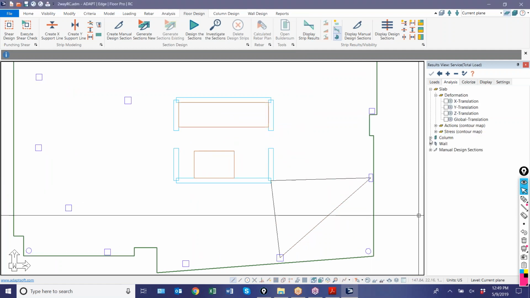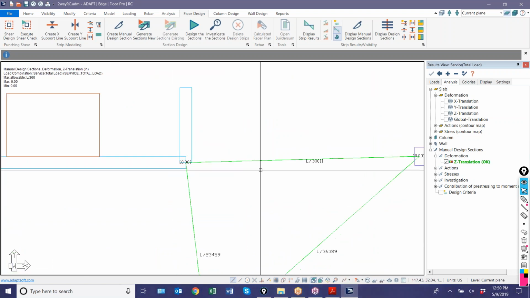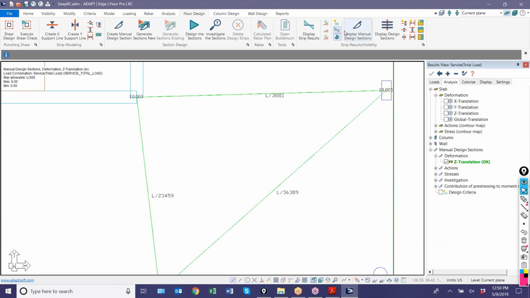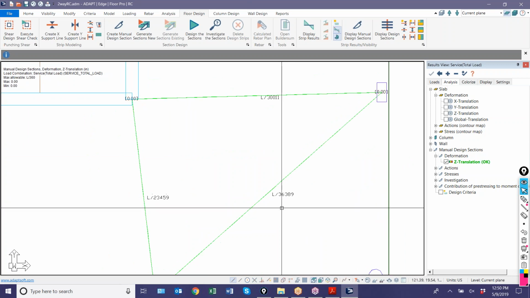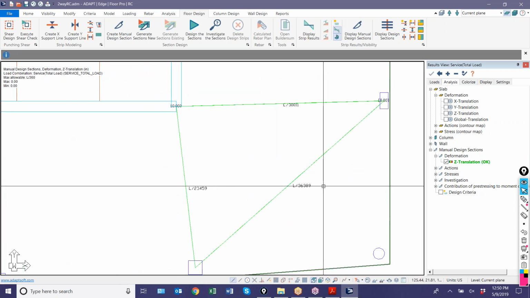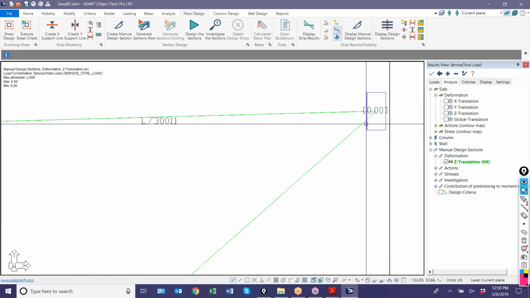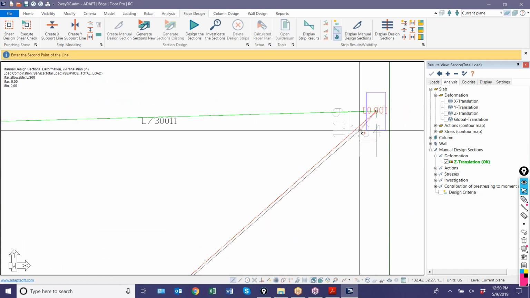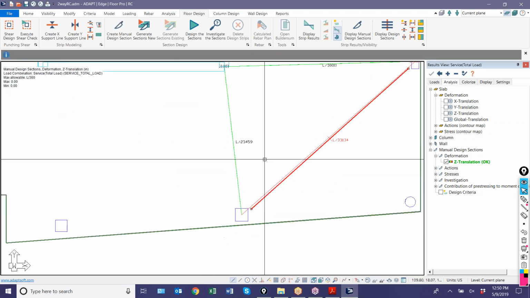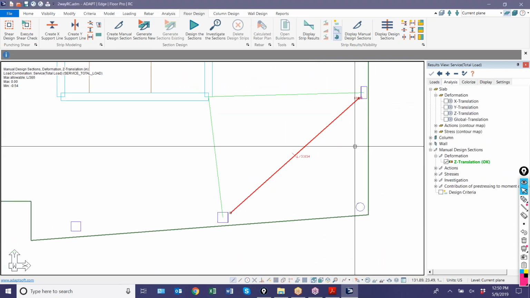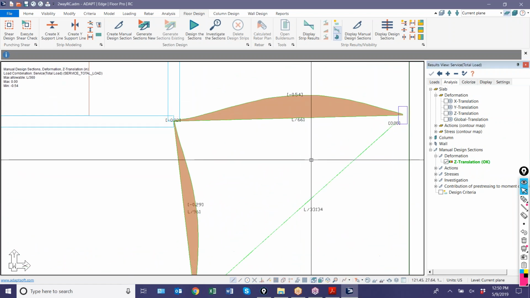And for those cuts, I can now go to the manual design section information and look at the deformation. And you can see, this is for service total. Let me just flatten that out. Yeah, what this is doing is it's taking the deflection, which doesn't seem correct up here. I'll have to check that, but there's obviously zero deflection here. Let me pull that out to there and to there, and I'll redesign that one. Yeah, it should be taking the distribution of there. This is more appropriate right here.